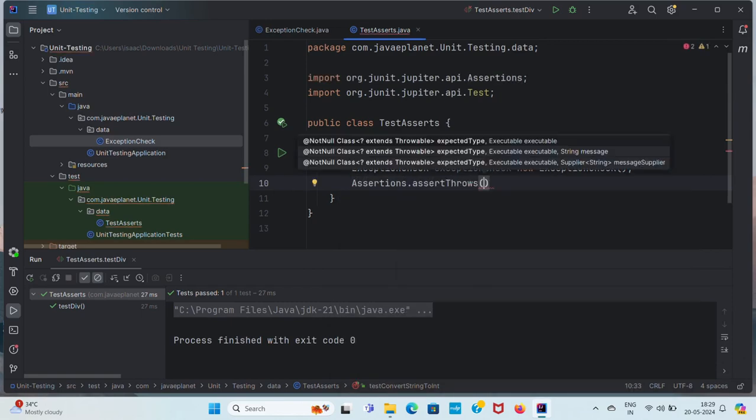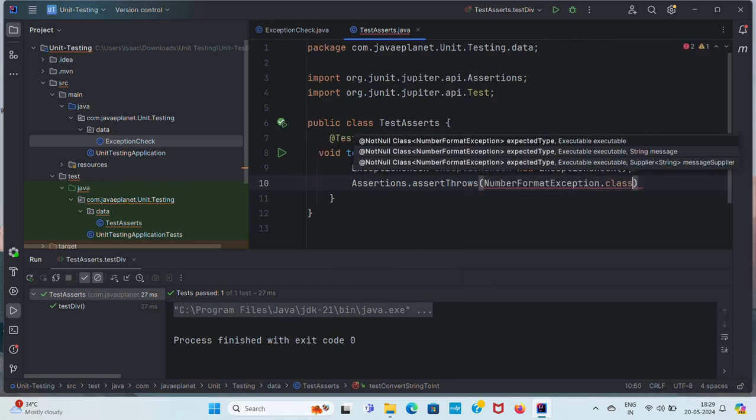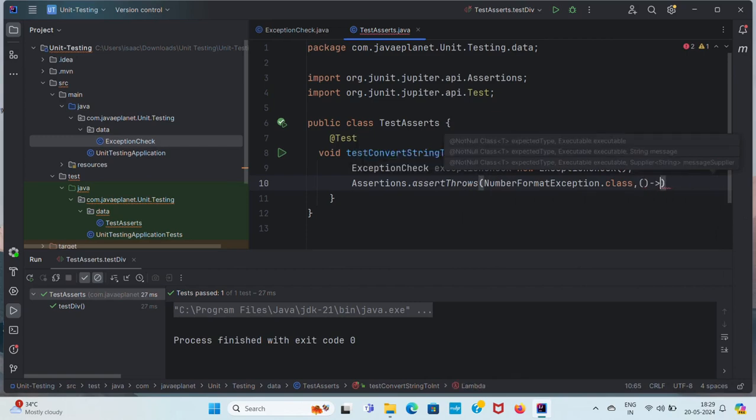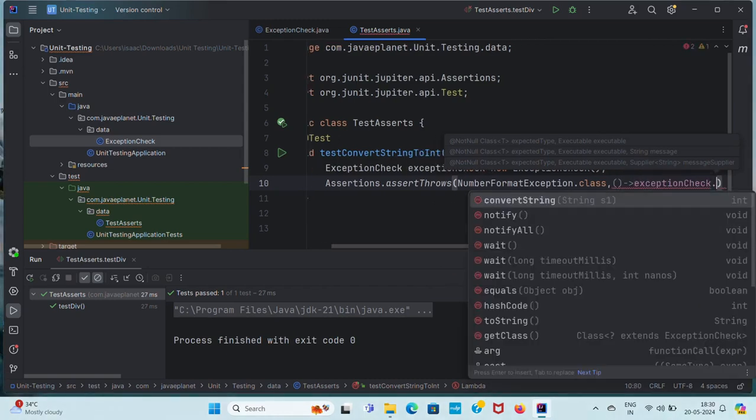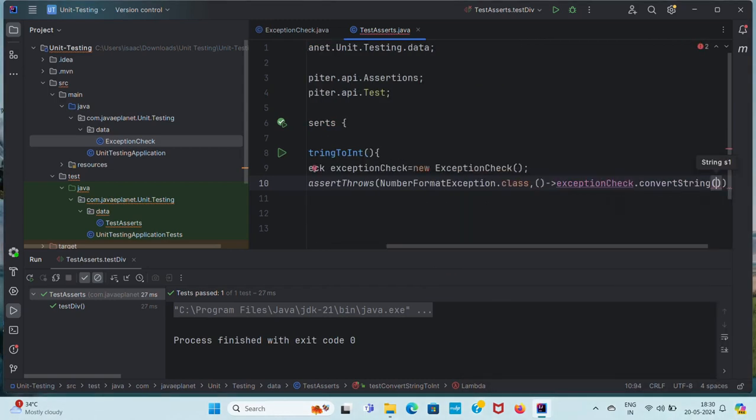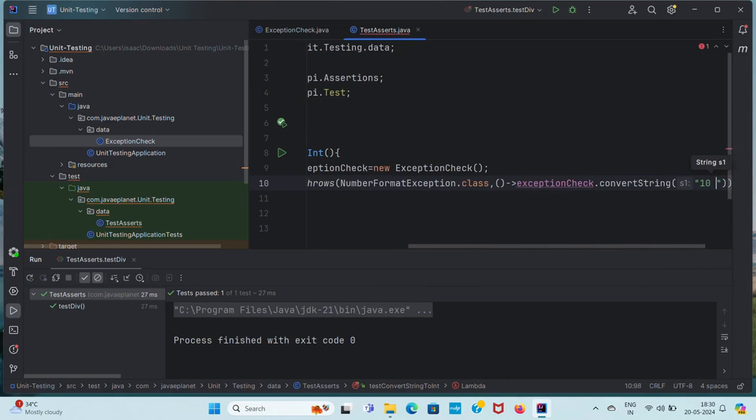I'm giving the expected type as NumberFormatException.class, comma, expectedCheck.convert, and I'm providing the string that needs to be converted to integer with an improper format.